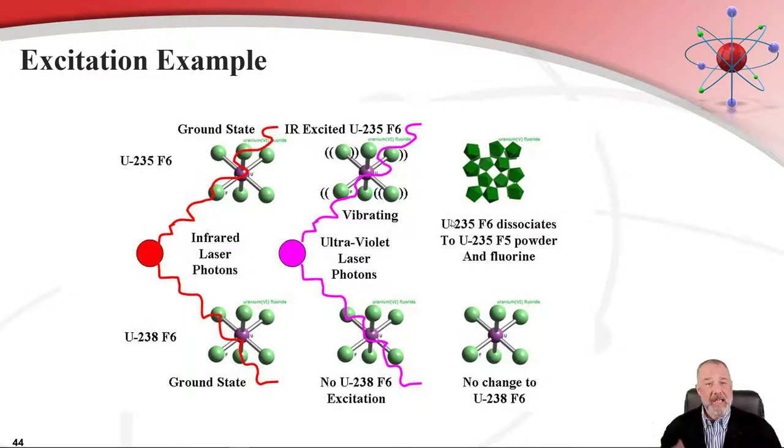The laser methods, again, they are very attractive or could be very attractive to a would-be proliferator because the technology barrier to entry is kind of low. But each of them has one or two things very specific that would have to be either researched independently or would have to have the specifications acquired through espionage of some kind. So let's now take a look at a couple of the practical application considerations for both MLIS and Silex.